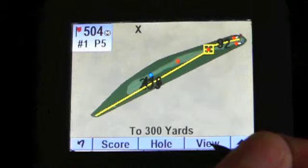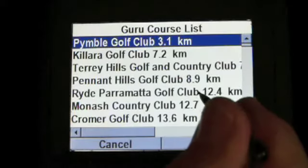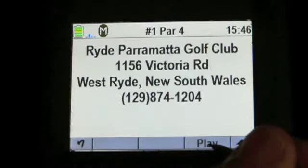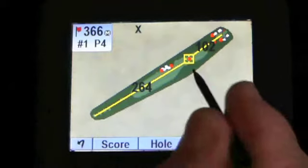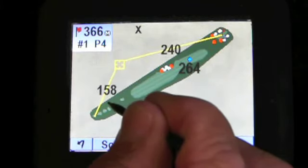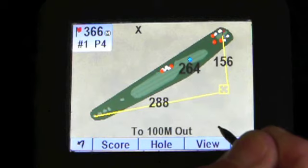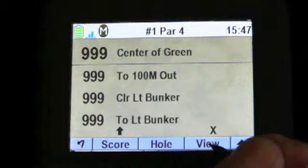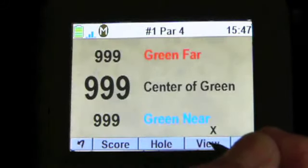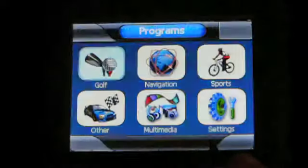We can then go back to another hole or another course if we want to change. For example, let me give you a look at the Ryde Parramatta course. All the details appear at the front of the unit. I can go with the distances or if I was out on the fairway, I'll give you an example of another way of attacking this hole — if you'd like to hit over to the left or if you're in a bad spot. Just to show you how we can touch the screen and give you an idea of exactly what it is to centre a green when you have no distance markers around. All the courses with Airview give us the ability to move the flag, giving you the shape of the green, and you'll probably see the colours showing your approach to front of green and back of green.